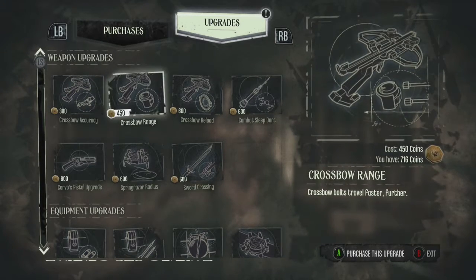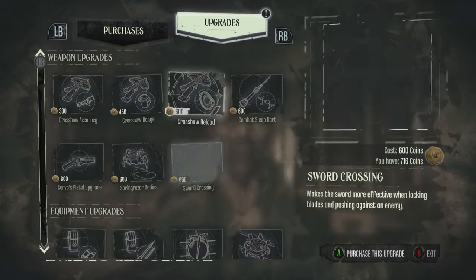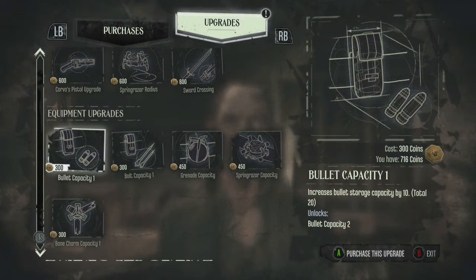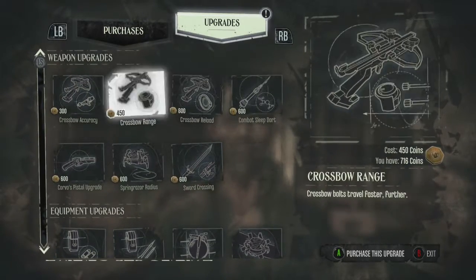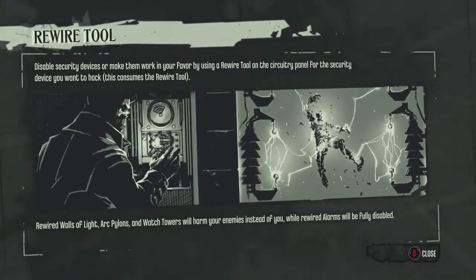The crossbow, we've got accuracy, we've got range, we've got the reload, which makes it look fucking awesome. And all these are very clear with the weapons that you pick them for. So I love that about this game. But at the moment, I got my zoom in thing. And after that, we're just going to leave it for the moment, because I need to buy this.